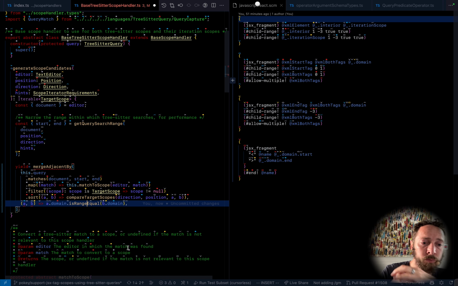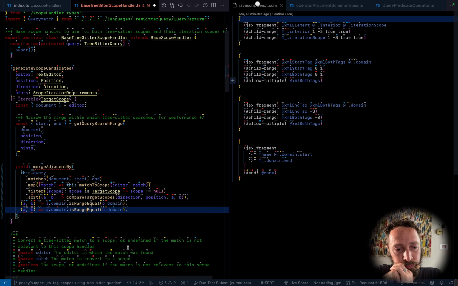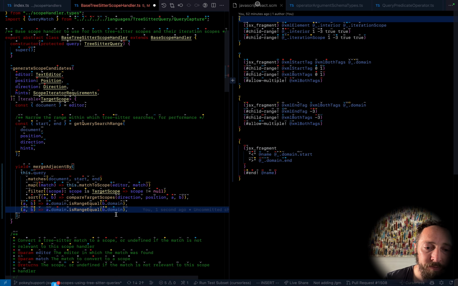I would love to have value apply to the value of one of these arrow functions. That would be a great first issue if someone wants to tackle that. Okay.